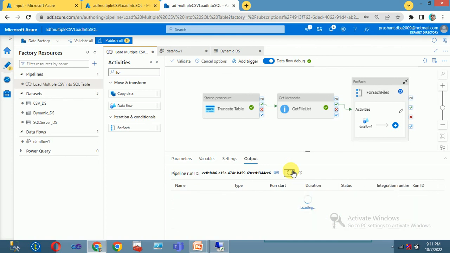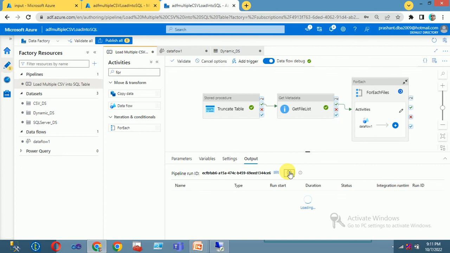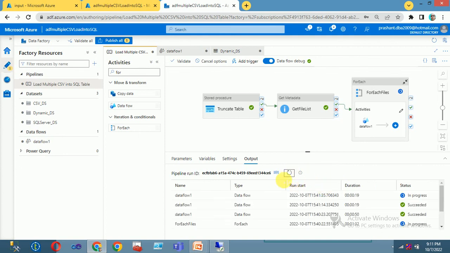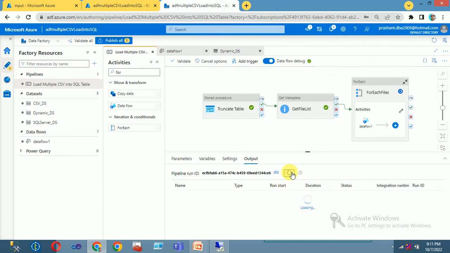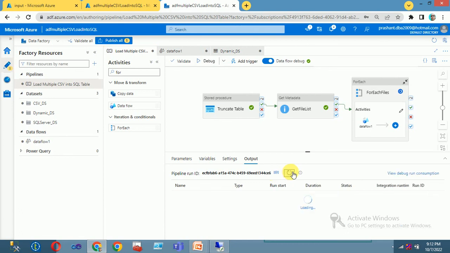Let me refresh. The third is in progress. It's the last final step. The last file is in progress. The last is also done. It's the completion phase for now.